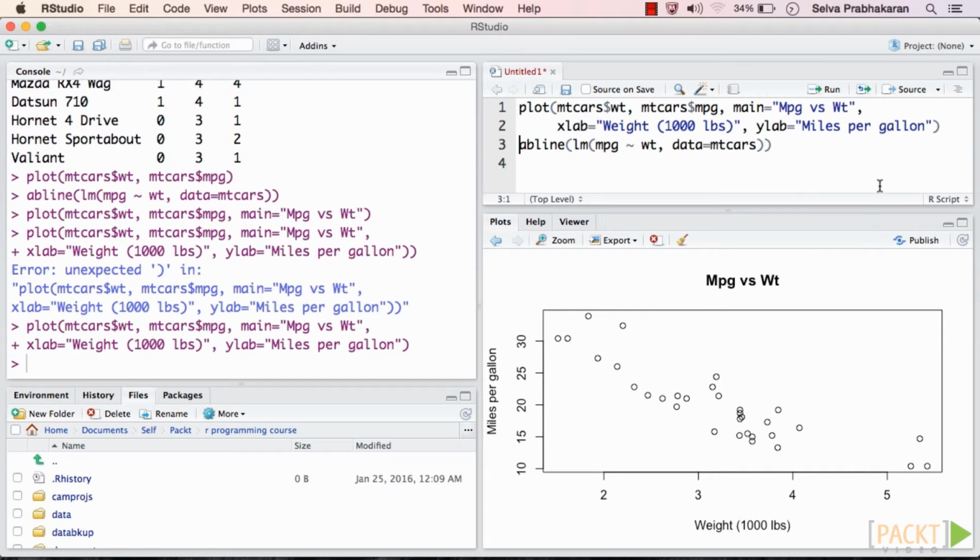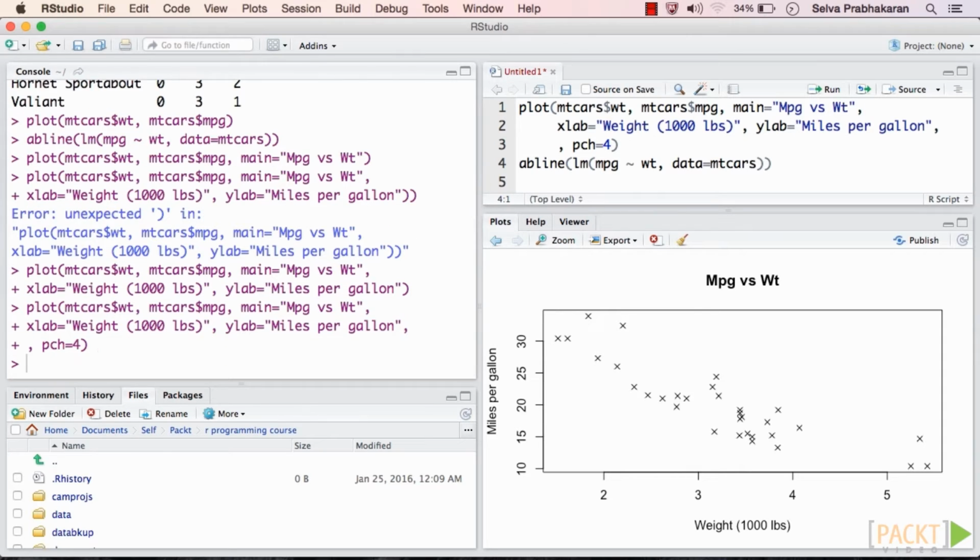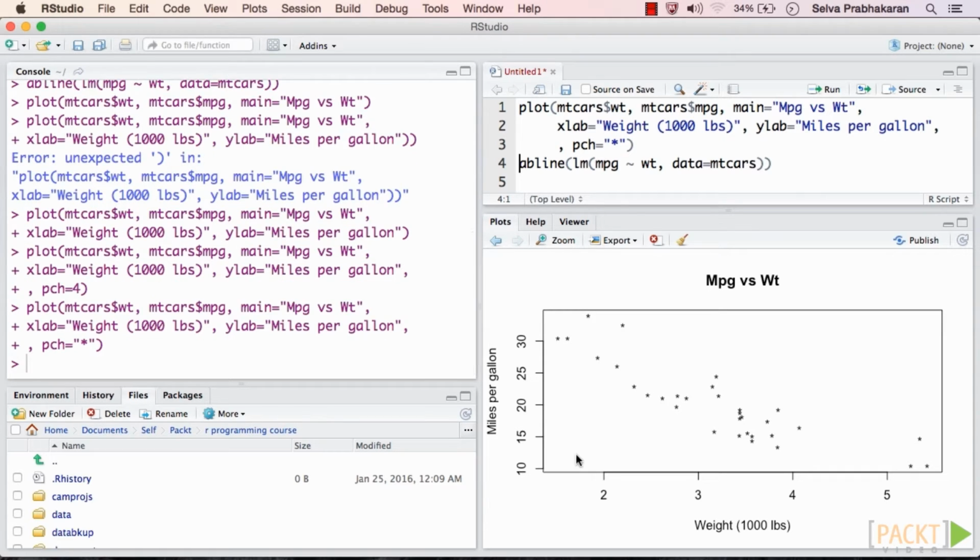There you go. You can change the shape of the point characters by adjusting the pch argument, or you can give the character itself. Now, how do you change the colors? You can change the color of points using the col argument.